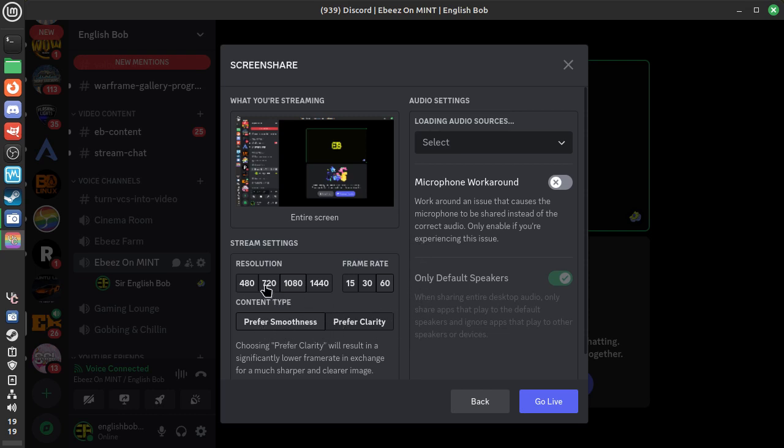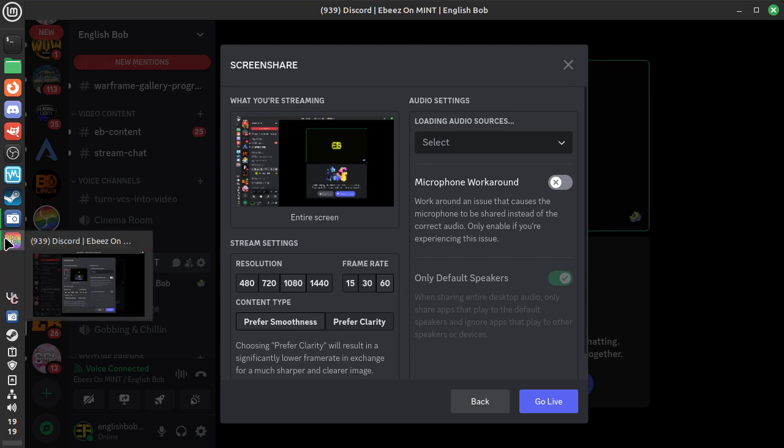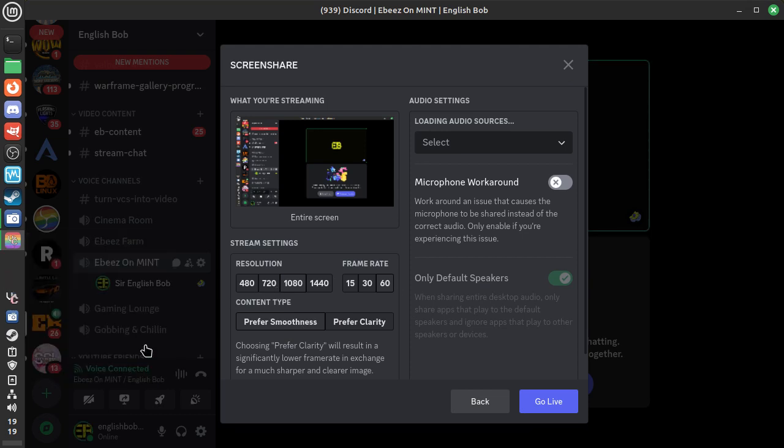I should be able to click on 720p, select that for my audio source and click go live. As you can see, the app is now completely 100% locked, and I can do nothing with it other than shut it down.